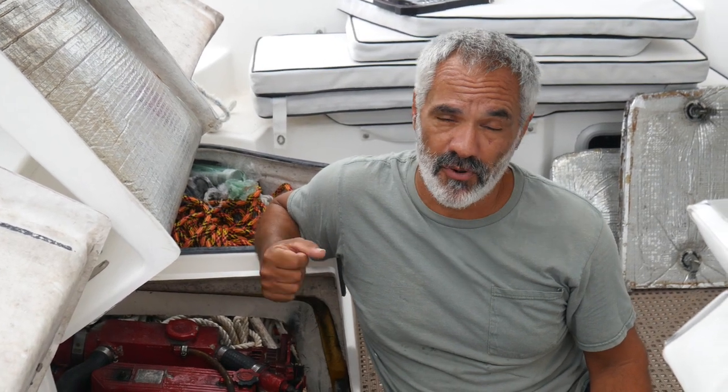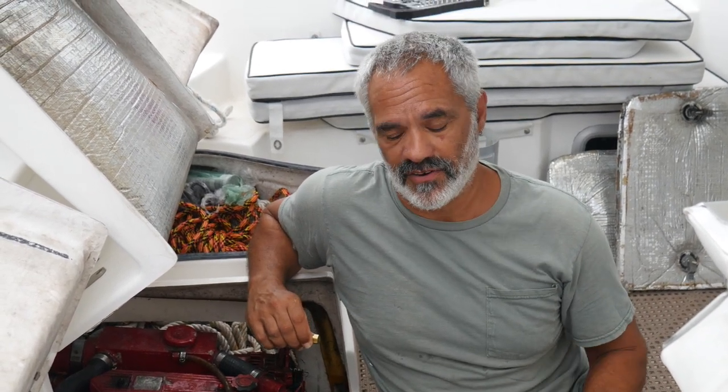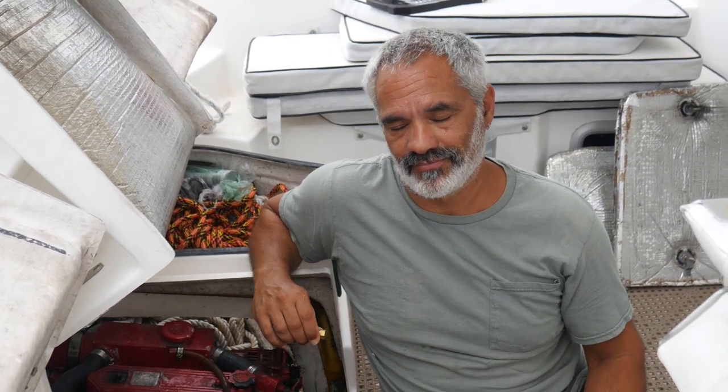The other is you can close the seacock for your engine cooling. So on this boat we don't have to do it, but don't forget, on most boats you either have to close the seacock or not be startled when water starts pouring out, and you just put your thumb on it. It is so low pressure, there's no real pressure. But it is disconcerting if you forget and water starts pouring out.